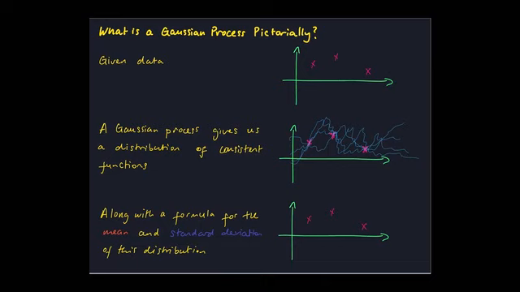Then, given that random function, you can ask a couple of questions. One is, what does the mean look like? It's reasonable that the mean might be a lot smoother than all the random squiggly functions. Then you could ask, what is the standard deviation around the mean? It's reasonable that it should grow as you move away from the data and then shrink to 0 on the data. So that's one way it could look.